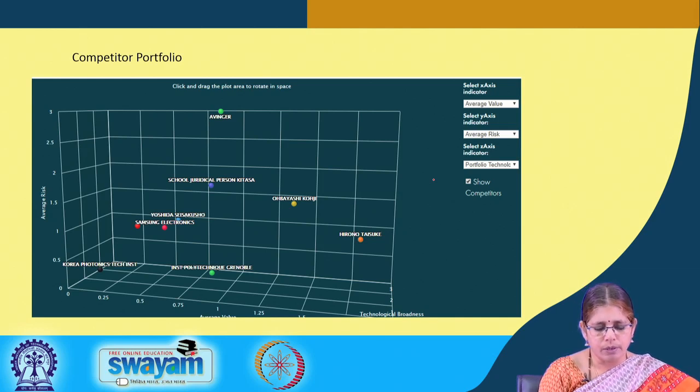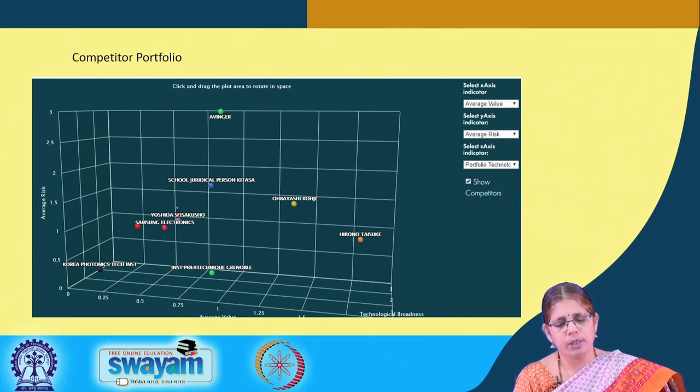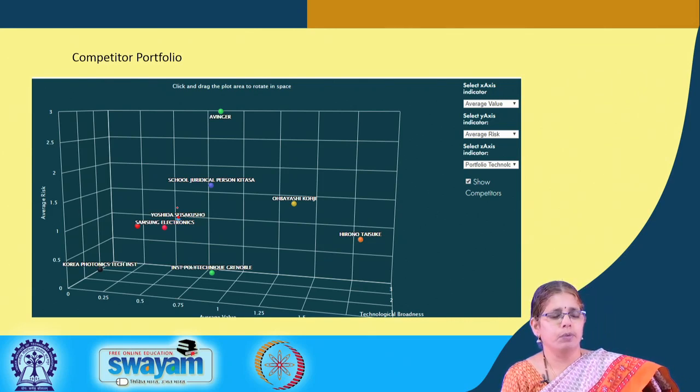One can actually drag and move around any particular company. For instance, if I click on this particular blue dot here, Yoshida, I can understand what is the space that the company represents in relation to those set of patents. It also provides what you call the risk estimate in relation to moving into that particular area. So, these kinds of visualization tools will enable us to understand the relative strength of the competitor in a given area.